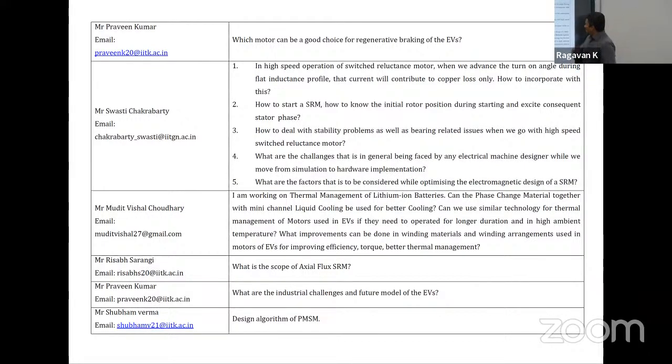I believe you. What are the challenges generally faced by electric machine designers while they move from simulation to hardware? That's a great question. Everybody needs to be aware of the fact that there are real problems when you do it. Oftentimes, simulation overestimates. So numbers are almost always, not always, most of the time, going to be higher than what you get. It also ignores a lot of times harmonics. It also ignores parasitics.